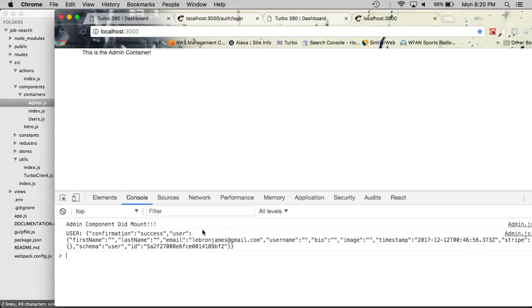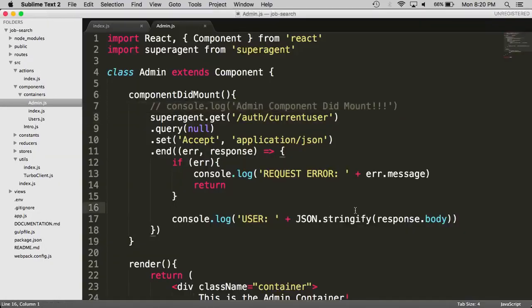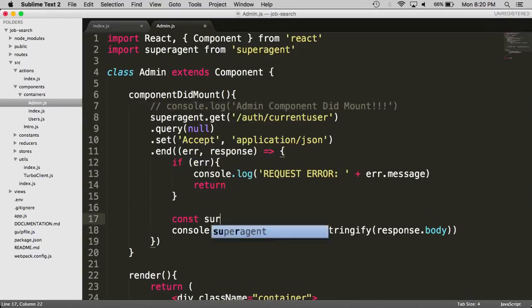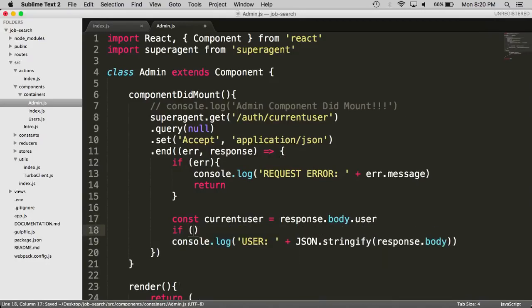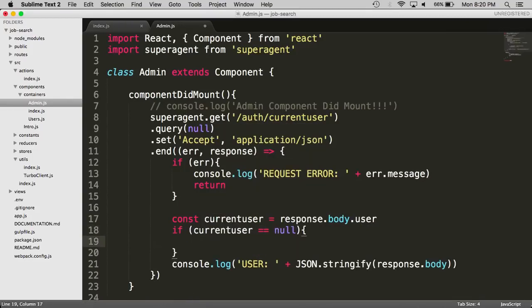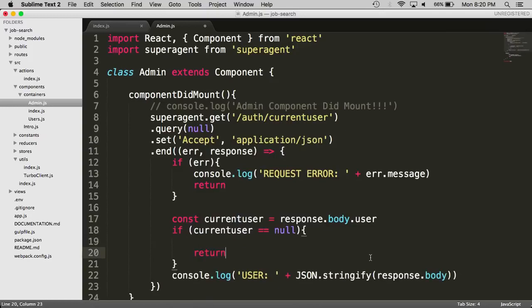Okay, so const current user with current.